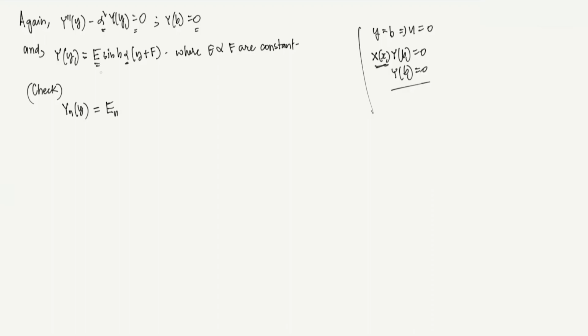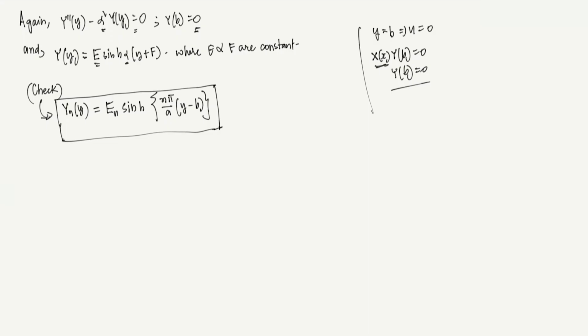This doesn't get cancelled because you just have the information only at one point, right? So it becomes sinh of n pi by a times (y minus b). Clear? Y at the point b equals 0, if you put it in the equation, this is what you are going to end up with. So please check this part. This is a very simple calculation and I want you to do it.